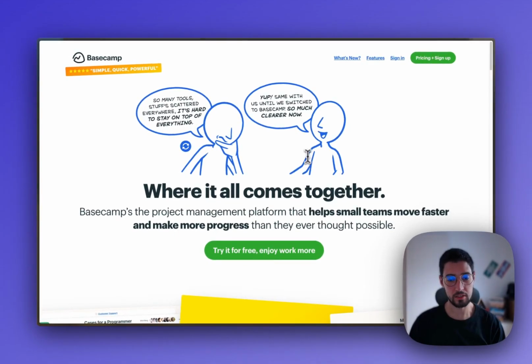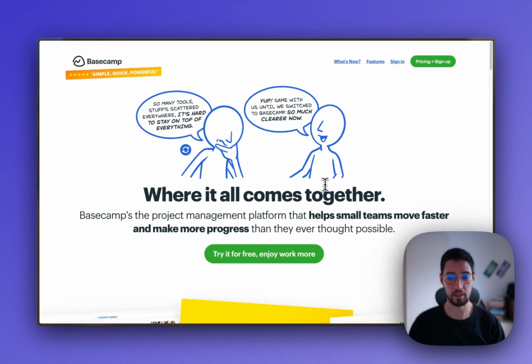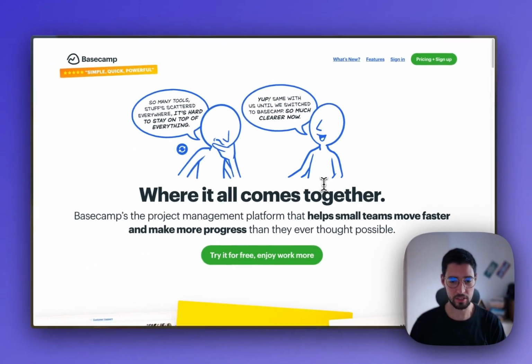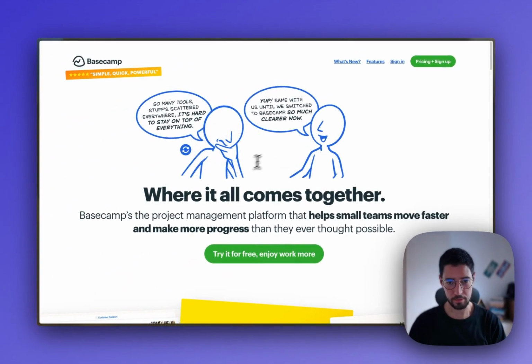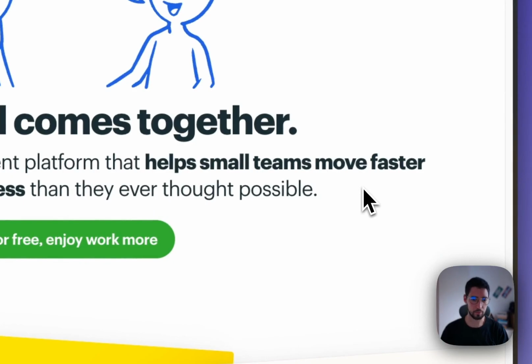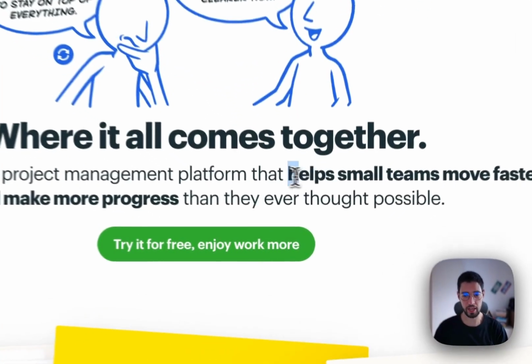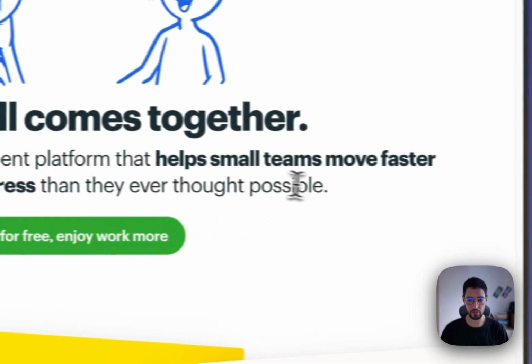And that's interesting because obviously they're combining that with an available free trial that you have all the time while navigating on the site. This comes obviously with nice copy where it all comes together, a very nice, basic, powerful main title and a subtitle that goes a little bit deeper and lets you know very quickly what you can do with this tool, which is basically if you're running small teams, you can move faster and make more progress. So that bold text there is definitely helping.